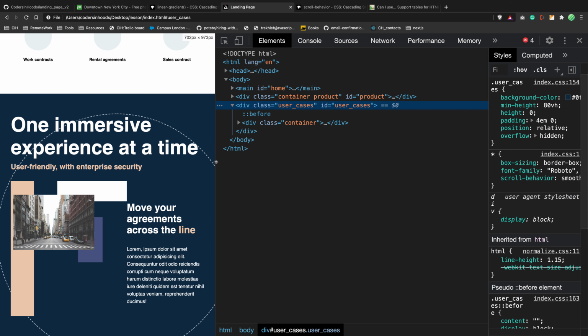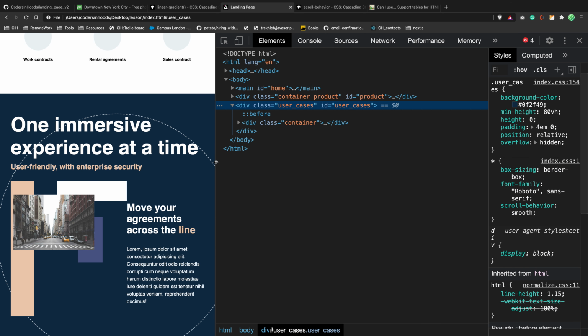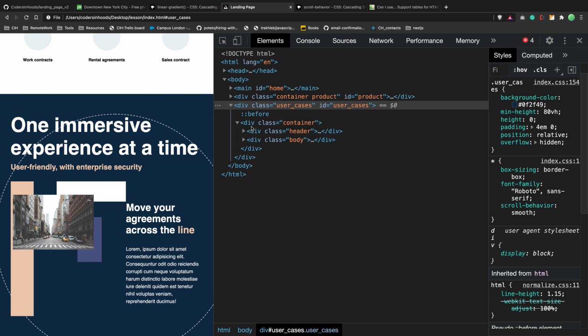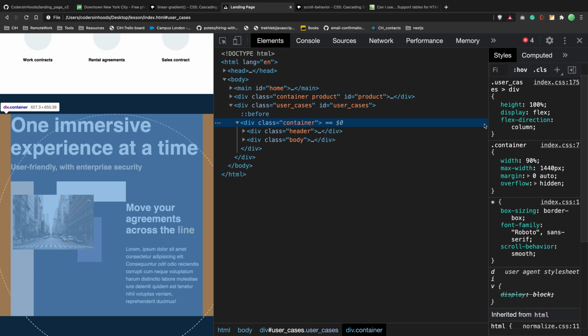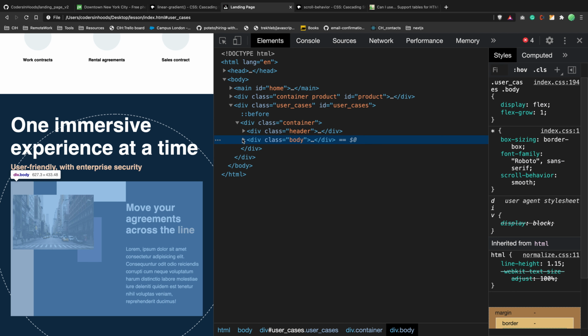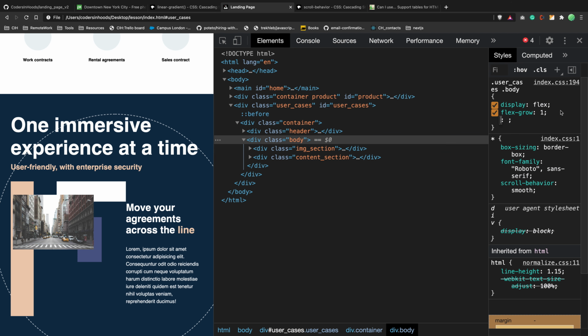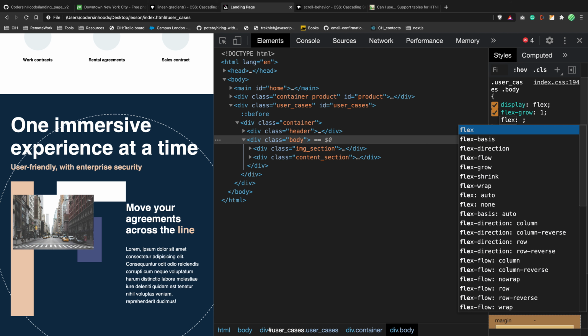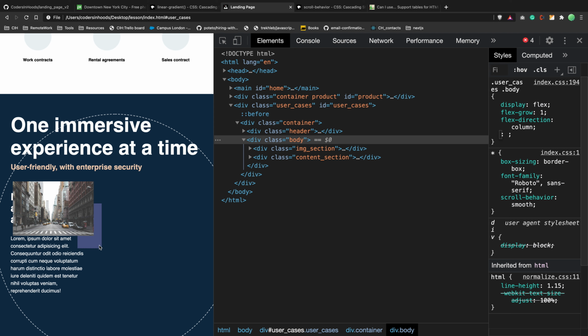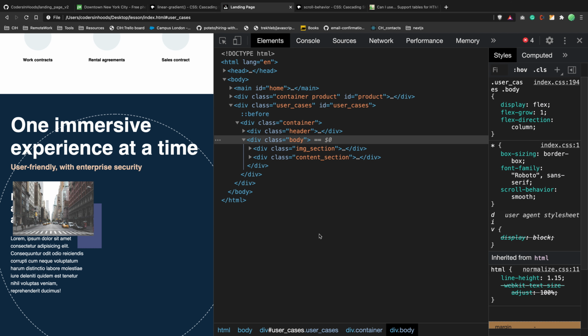If you reach a particular breakpoint, you can change this one to not column, this one. I just want to show you. Just set flex direction column, and then you can fix the height, etc. But you can play with that.